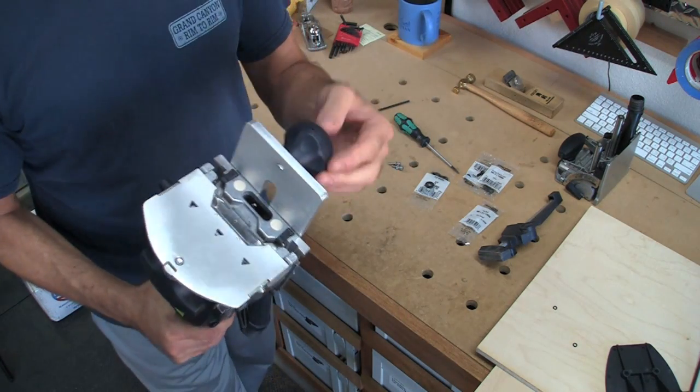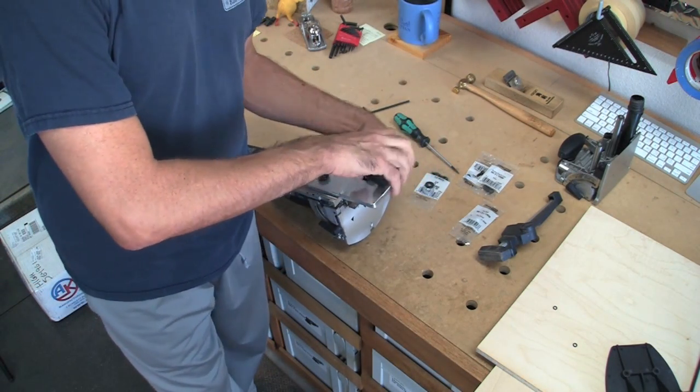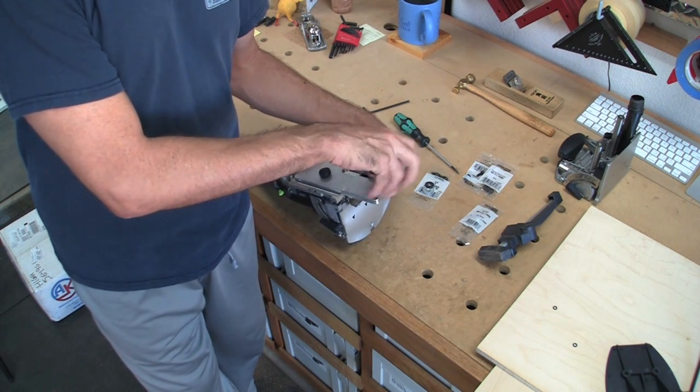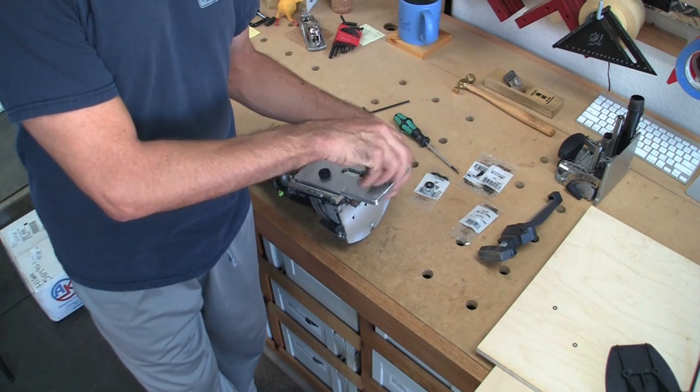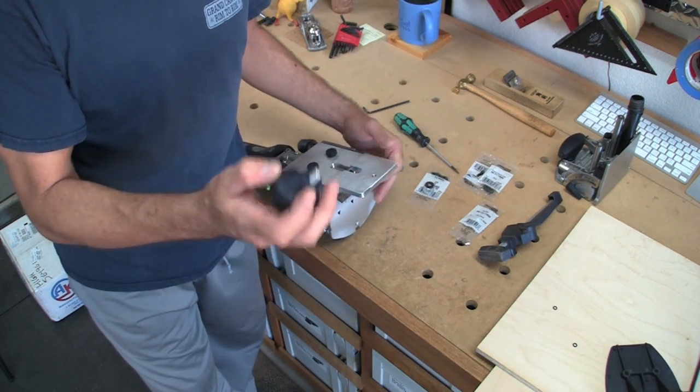So what we need to do is a couple different things. One of the options is, if you're the type that really likes a grinder and, you know, flames and sparks going all over the place while you grind this thing down, well, of course you could grind down the little tip of this screw. Personally, I'm not the type to do that because I'm horrible at it.